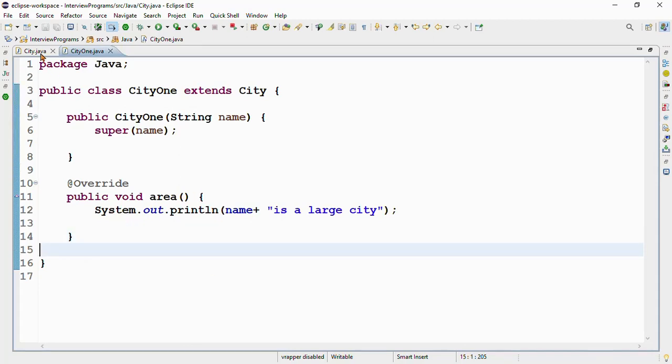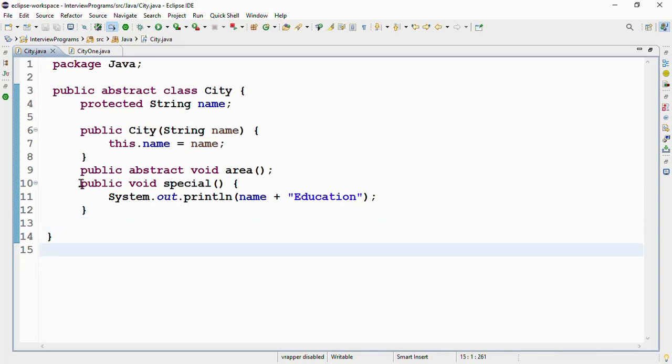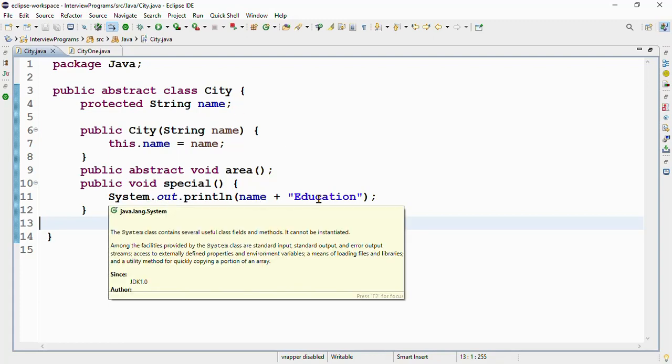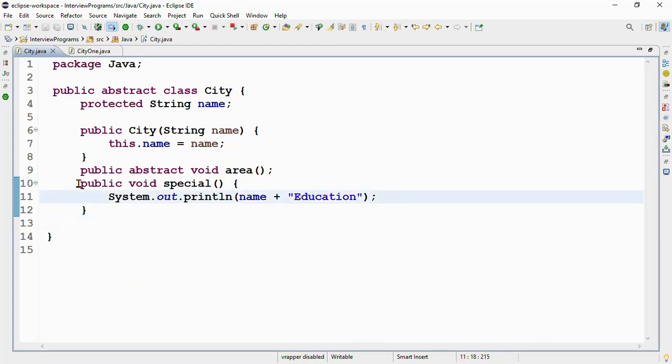Now we have to implement this method special.